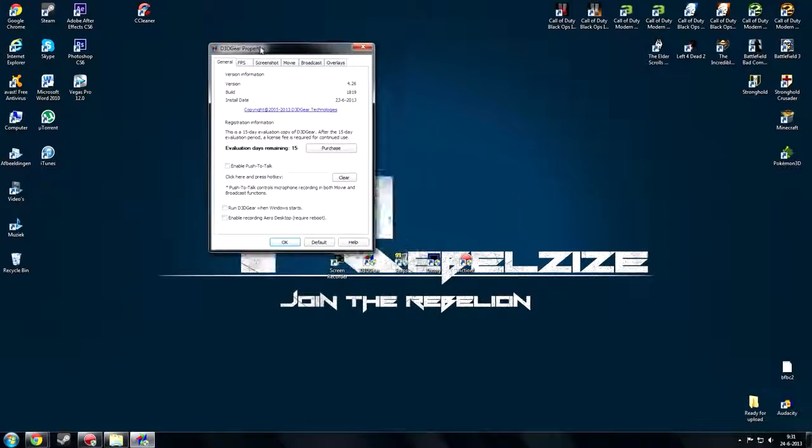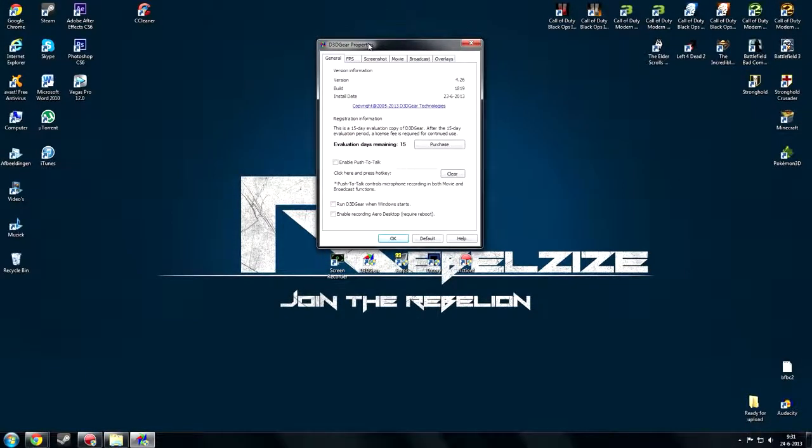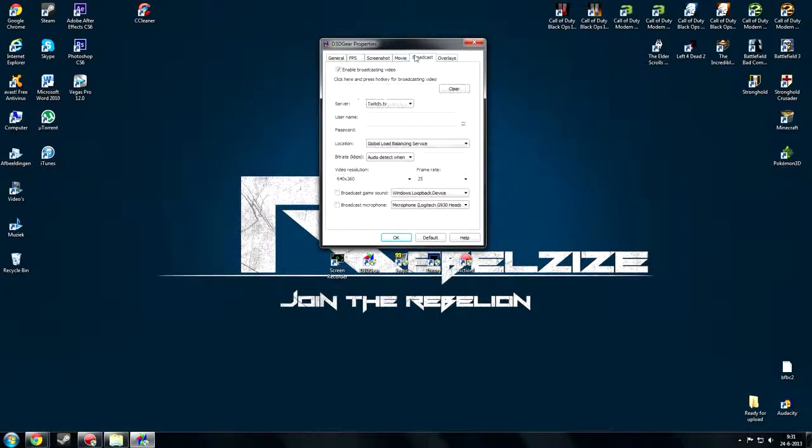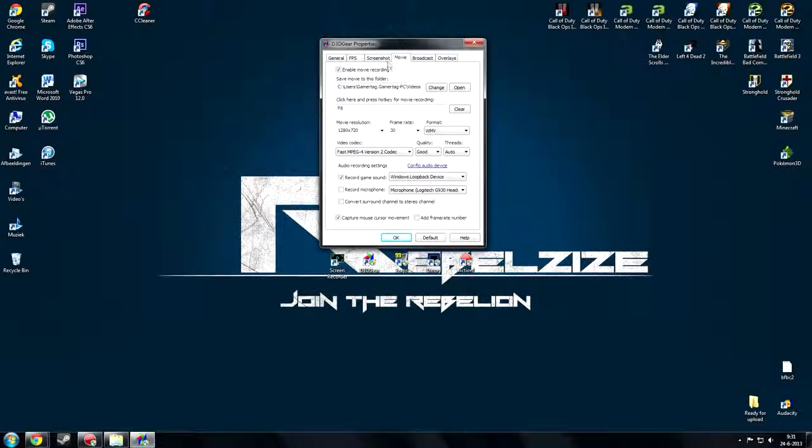At number 4, we have D3D Gear. Now, the great thing about D3D Gear is that it has a lot of options. It's very customizable, and you can actually live stream with this, which is pretty impressive. I haven't seen this really on any game recording software, so it is a first, and it's definitely impressive. Now, the bad thing about this software is that it's pretty much the most expensive one out of all of these. And that's why it comes in at number 4.